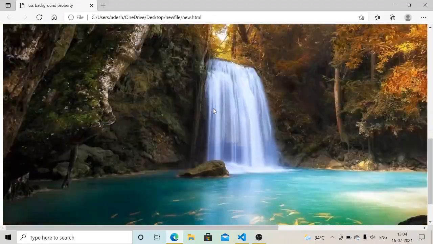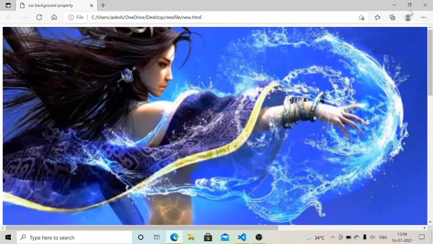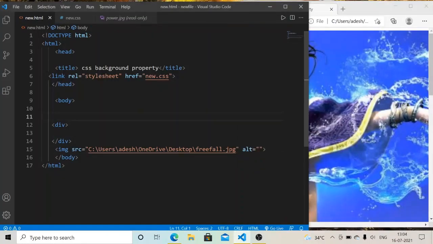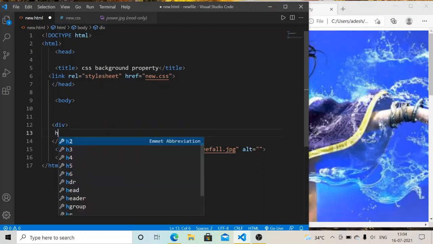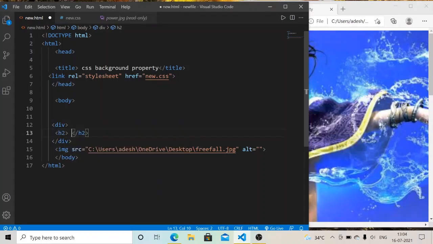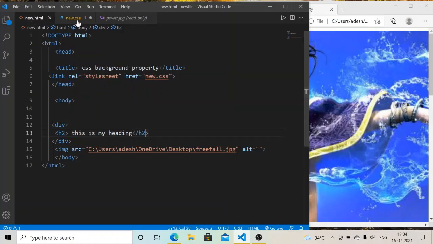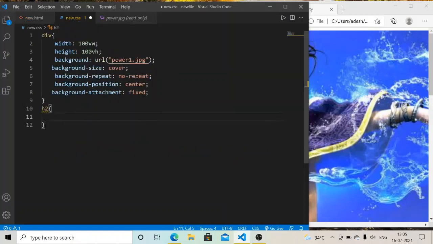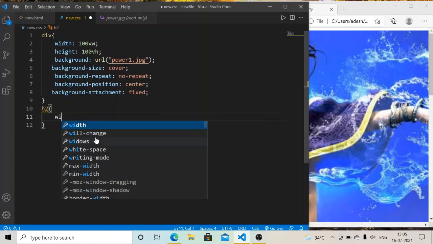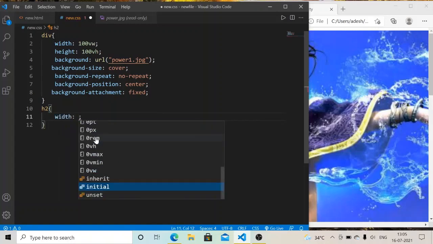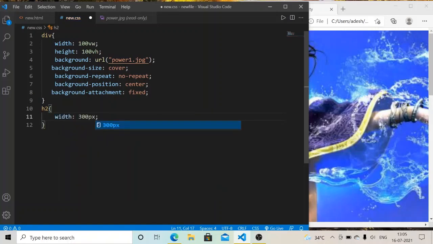Now let's create some text inside the div element. Here I create a heading inside the div. This is my heading. Now I apply some CSS to the heading, that is heading 2. I keep the size of my heading at 300 pixel.